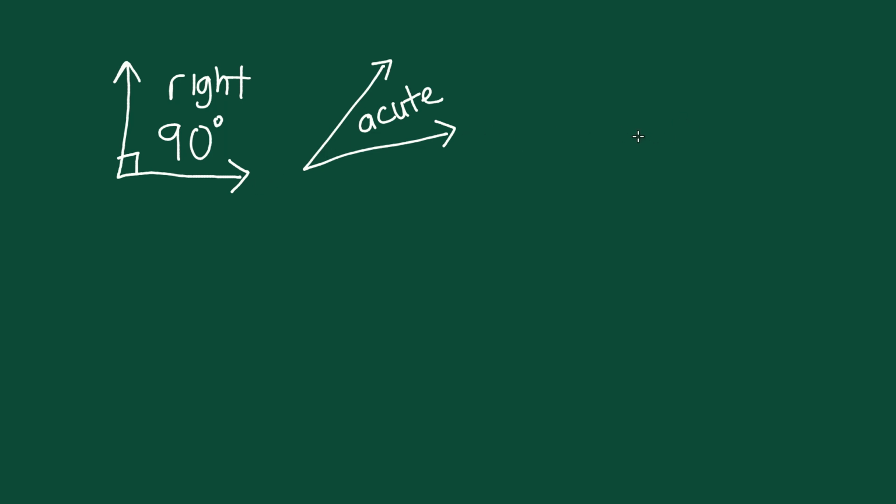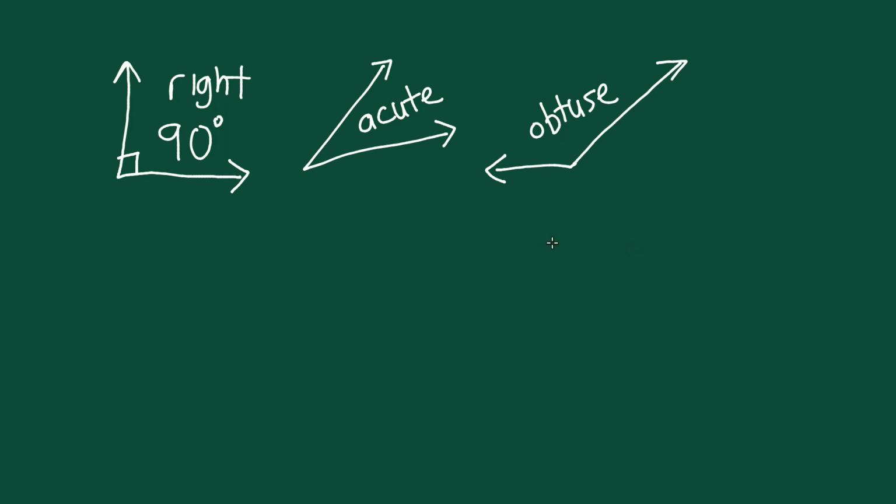The third type is called obtuse. So an obtuse angle is going to be wider than 90 degrees. Okay, so 90 degrees would be a perfect corner. This is wider. This is a sample of an obtuse angle. Obtuse angles can be 91 degrees up to 179 degrees. Anything greater than 90, but typically less than 180. And that's kind of the hint.